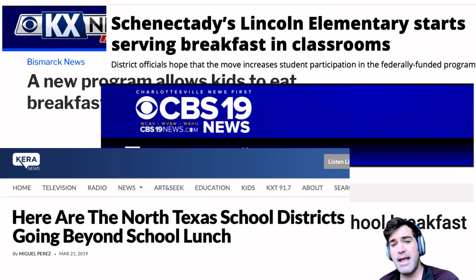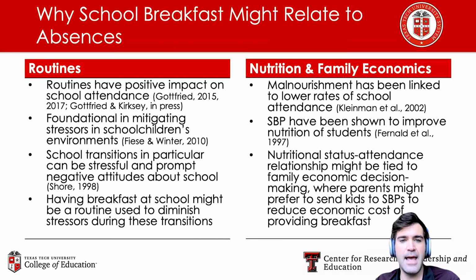But also that this could be an incentive for students and their families to get students to school on time, right? Because if breakfast is served free or it is available, it could be something that a parent no longer has to make it home or wants their student to have a nutritious breakfast in the morning. And so they have that extra motivation to get their kid to school.